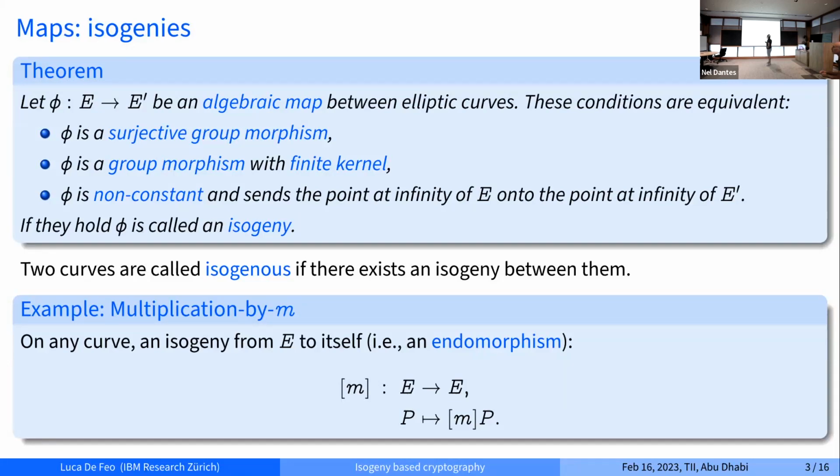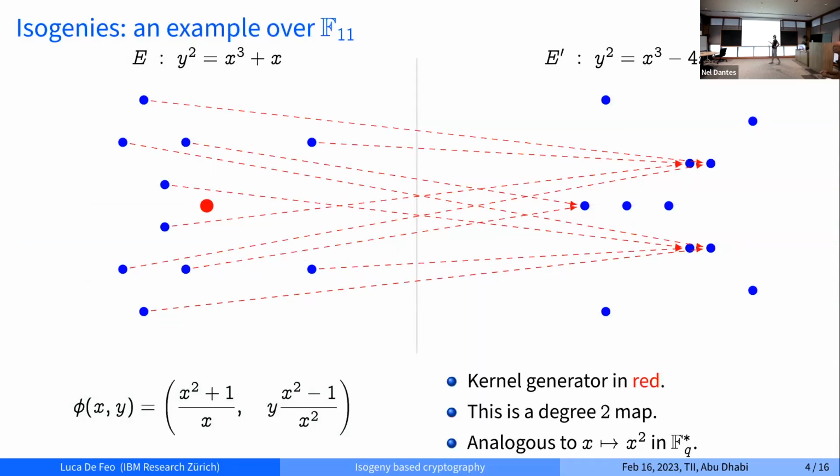What is not written here, what's implicit in this definition, is that I'm talking about elliptic curves defined over algebraically closed fields. So actually what you're seeing here is not very different from considering the map that sends x to x squared in the multiplicative subgroup of a finite field, for example. So what's the inverse of this map? What's the pre-image of the map x squared? Well, it's the square root. Does every element in a finite field have a square root? Certainly not. There are elements that are non-squares in a finite field. But if you go to the algebraic closure, every element of a finite field eventually gets exactly 2 square roots. And this is what happens here. These are defined over F11, but if you go to the algebraic closure, then these points will start having preimages. And each of them will have exactly 2 preimages.